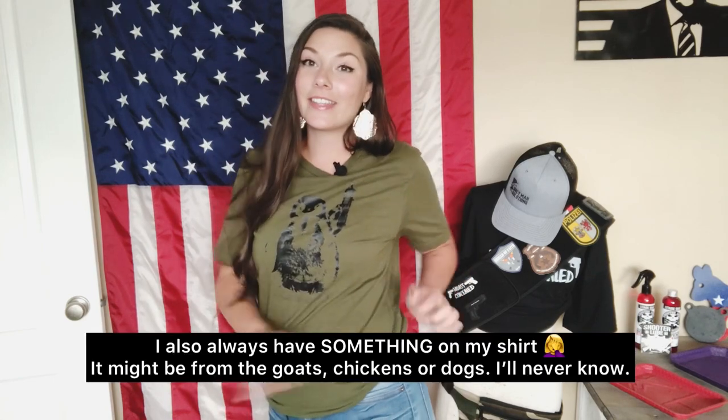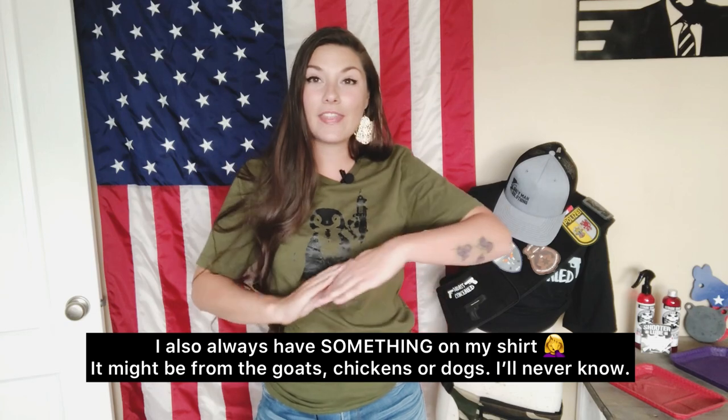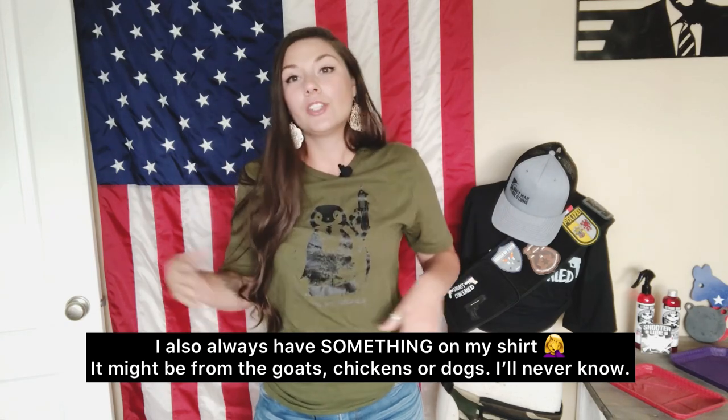I'm not done! Hey guys — a small little tip I have for you. If you are wearing a t-shirt or a shirt that's a little baggy and you feel like your firearm is being exposed, take a hair tie and tie it on the left side, or the opposite side of your firearm, to create the fabric to move a little bit so it conceals your firearm just a little bit more. I'll kind of show you what I'm talking about — I do have this tied right here, just with the hair tie on my shirt.